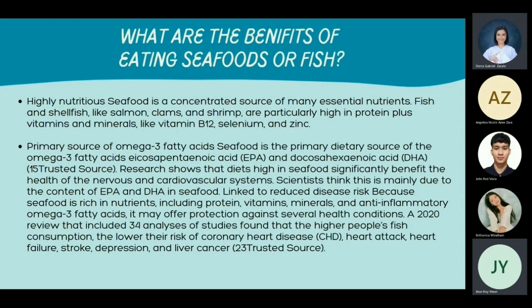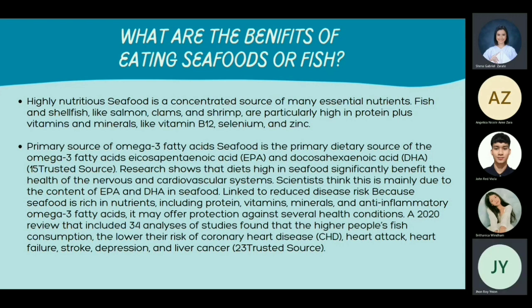Actually, there is a study in 2020 that included 34 analyses of studies that found that the higher people's fish consumption, the lower the risk of coronary heart disease or CHD, heart attack, heart failure, stroke, depression, and liver cancer. The review also showed that eating fish was associated with a lower risk of death from all causes.